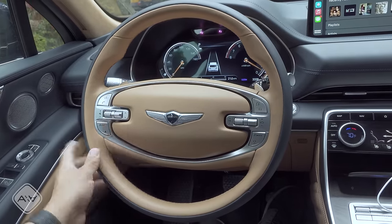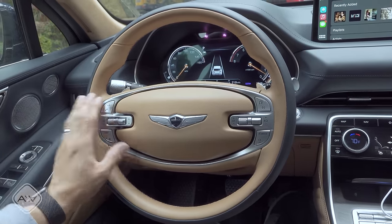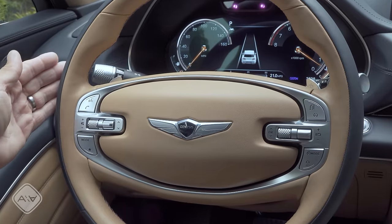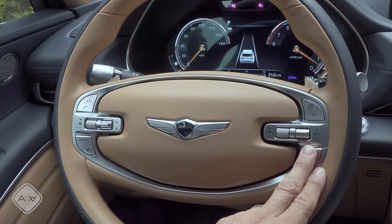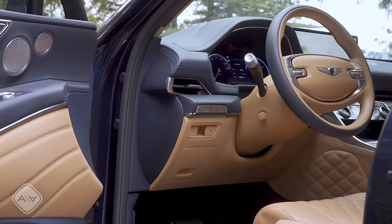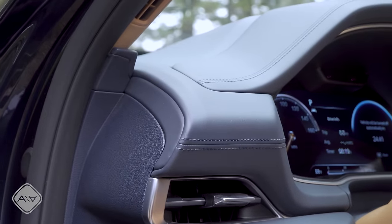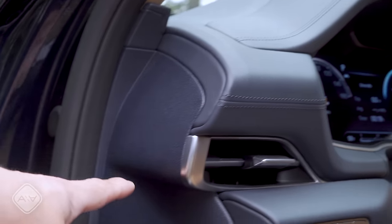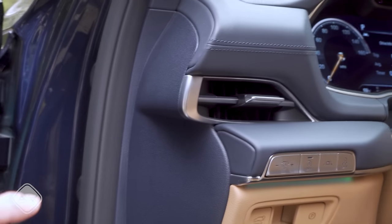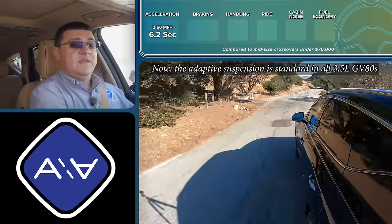The steering wheel is a round three-spoke design — I like it a little more than the one in the G80, with sport grips up top. The top-end trim gets a leather wrap on the airbag cover; lower trims do not. We have paddle shifters and infotainment buttons on the left spoke, and radar adaptive cruise control with a steering-assist toggle on the right. Every manufacturer cuts corners to keep pricing in line, and I think Genesis has cut the right corners here. For example, European competitors often wrap the upper dashboard and door sections in leather at the top trim, but Genesis uses hard plastic in those areas — a deliberate tradeoff for the value proposition.